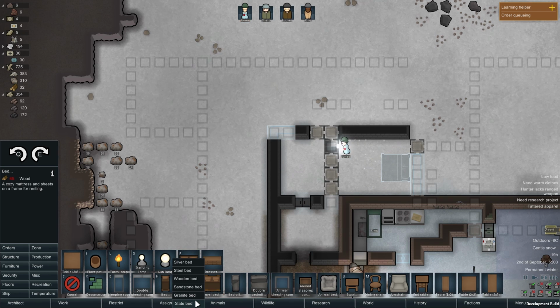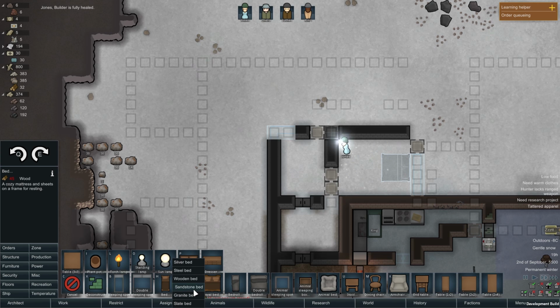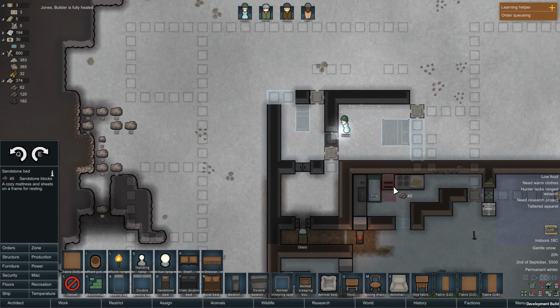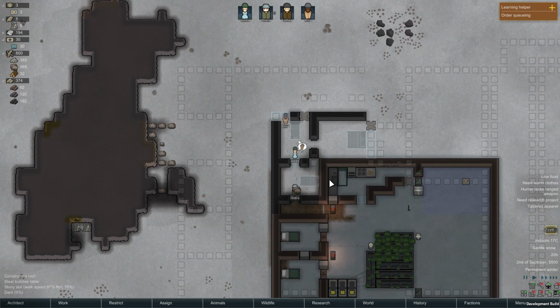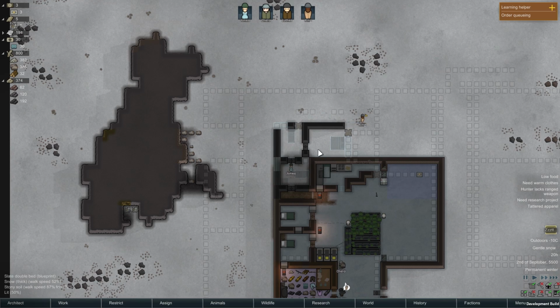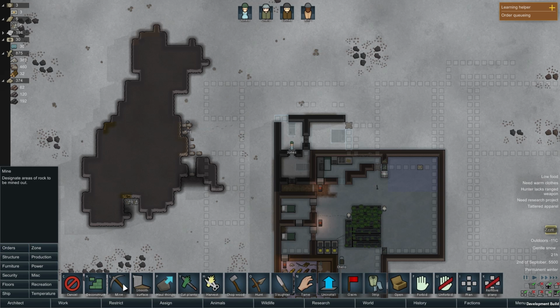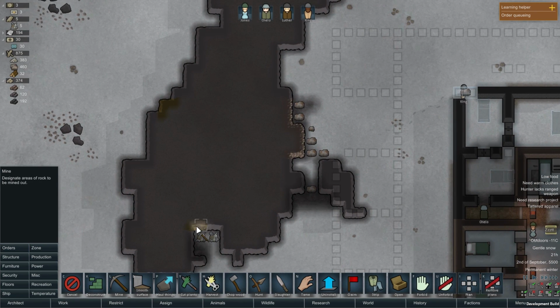And then I guess it's... Well, I'm going to make a sandstone bed. So 45 for a bed. So we'll put a sandstone bed there. And then we'll do a granite bed as well. Just for spreading out the load on our block amounts there. Looks like most of our mining has been done, so I'll queue more of it.